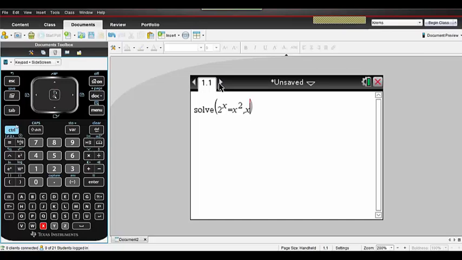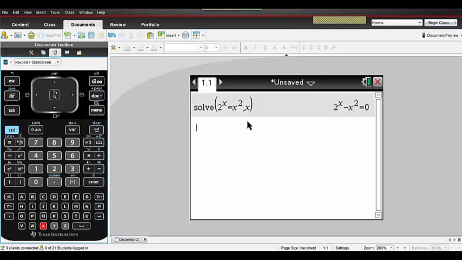By the way, notice that the syntax for solving an equation is: solve the equation, comma, and the comma is found down here, then the variable that you want to solve for. After a bit of discussion, you could ask students, what do you expect? They might say we expect some answers, x equals 2, x equals 4, depending upon the scope of the discussion. They might also mention x equals negative 0.7.